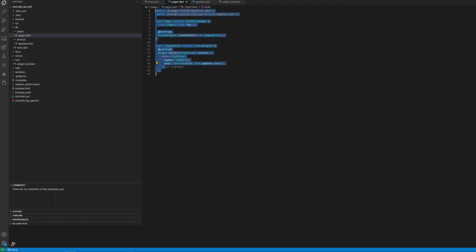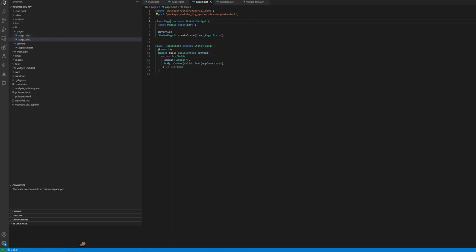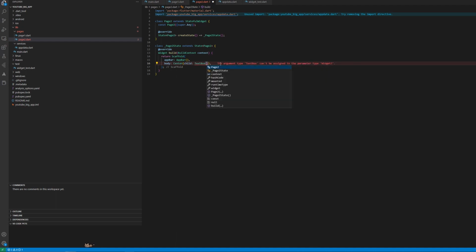Good. And now we are going to duplicate this. It's going to be page 2. Now we have a page 2, and this is not going to have a text, it's going to have a text field.